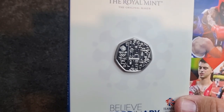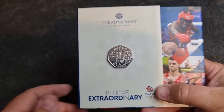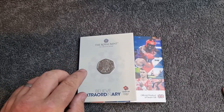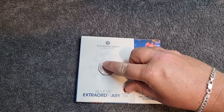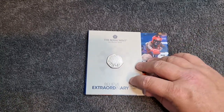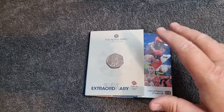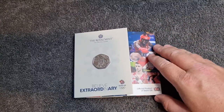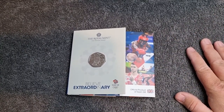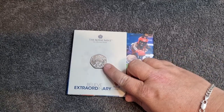I really hope they put this in circulation — it deserves it, and I'm pretty sure it will bring in a new era of coin collectors. Being able to find sealed bags of these would be incredible. That's my review — I'm really happy with it. I have seen some pictures this morning of the colored version, and unfortunately the color is blending into the coin itself — it's not stamped on right, which is really disappointing. I'm hoping the Royal Mint will sort those problems out. I'm looking forward to seeing reviews on the colored variant. There's also a gold version — check out Coin Cupboard's Instagram for that, it is absolutely beautiful.